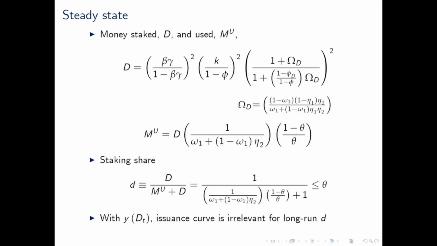I guess the key result here is that it's a much more general result. With Ethereum's issuance curve that depends on the level, the only stationary long run is one where money doesn't grow. So that's why we don't have different levels of inflation anymore, and because of that, tweaking this issuance curve is not going to have any real impact.